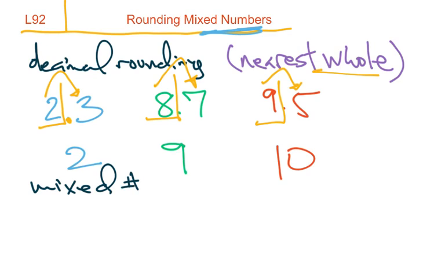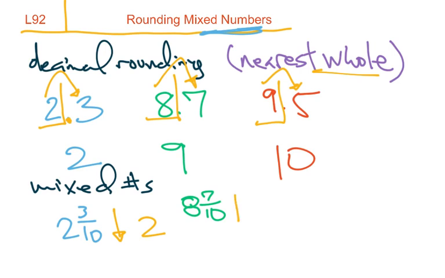So the first one was 2 and 3/10. That would be written this way, right? Obviously 2 and 3/10, whether it's in mixed number form or decimal form, is going to round to the same number. We know that this is rounding down, and as we saw before, it's going to round down to 2, right? The second value we looked at was 8 and 7/10, which would look like this, just in mixed number form. And we know before it rounded to 9, nothing about what we're doing is going to change that. So this one still rounds up to 9. I said round down, I meant round up.